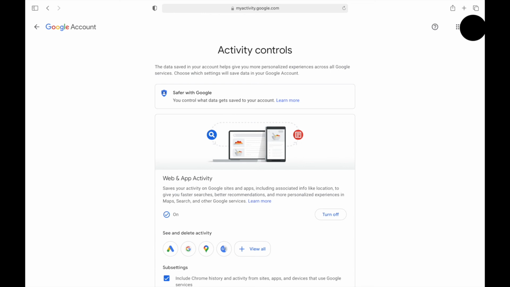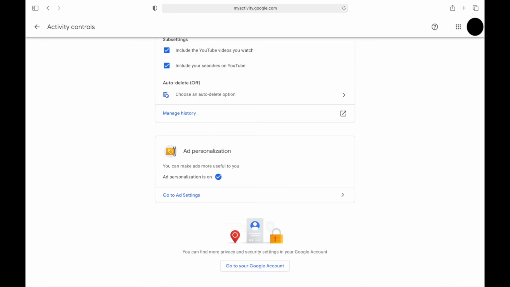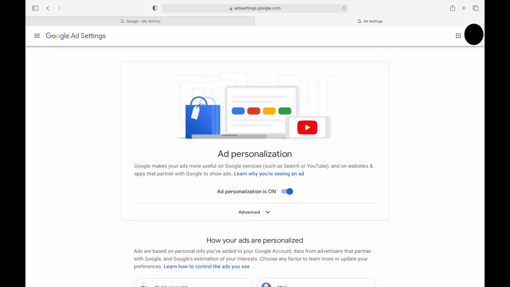At the bottom of the Web and App Activity, there's a setting called Add Personalization. We recommend that you turn it off. We would recommend first clicking on Go to Ad Settings and looking at what topics Google thinks you're interested in and what social class and demographic they estimate you to be in. Also, at the very bottom of this page, there are options to restrict advertising relating to gambling or alcohol, which could be helpful if you're recovering from issues related to either.